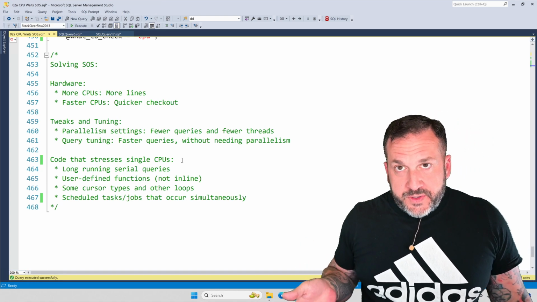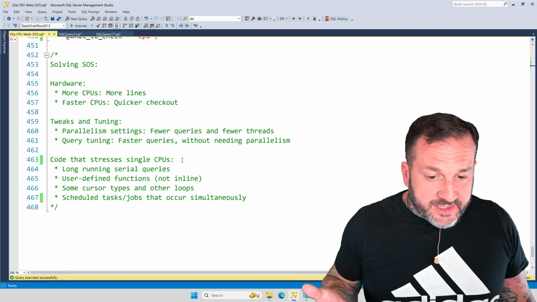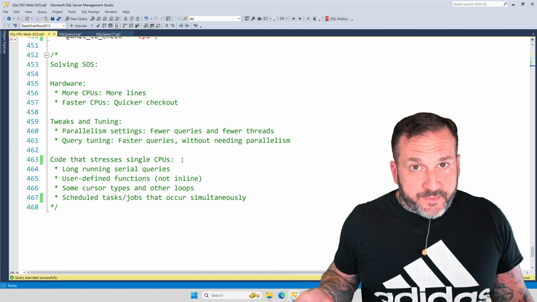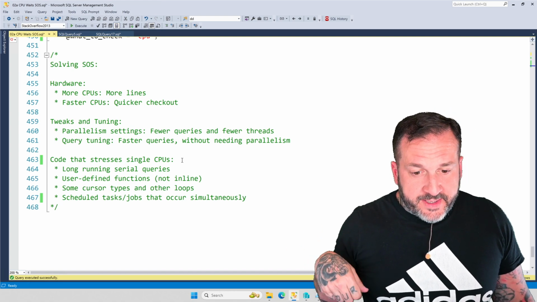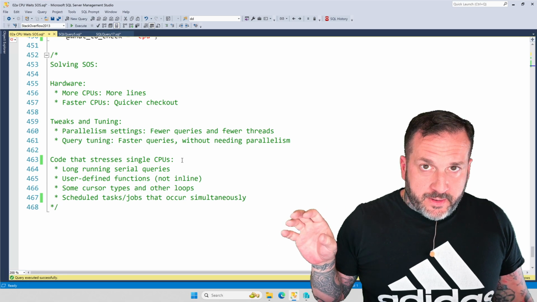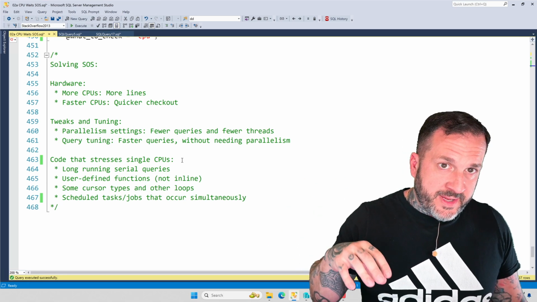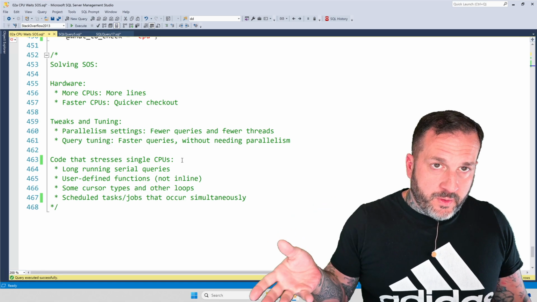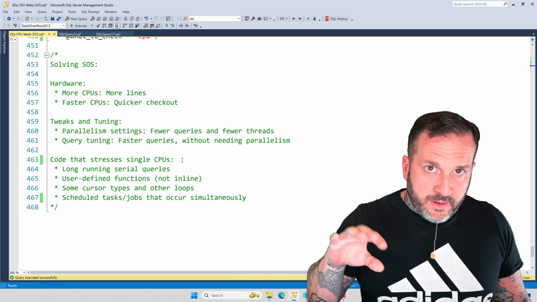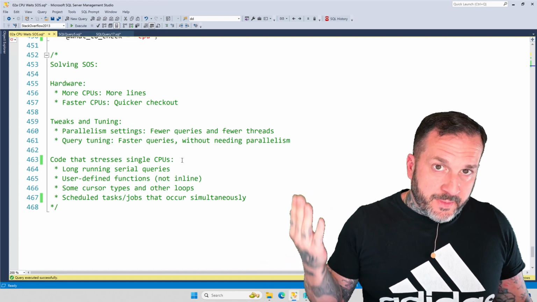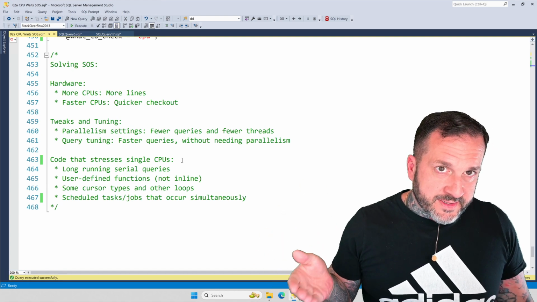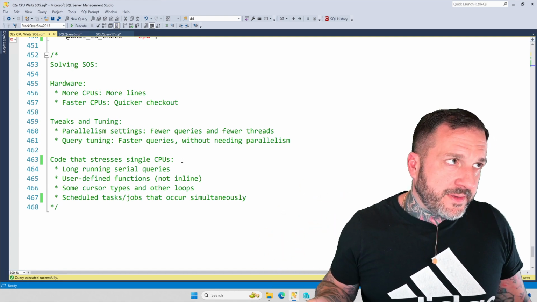You could also make sure that your various settings are in the right place. Parallelism settings can help with SOS scheduler yield waits. Turning max dop down can sometimes help with that because you'll have fewer parallel threads spinning and trying to get CPU attention. Turning cost threshold for parallelism up can sometimes help because then you have fewer queries that are eligible for parallelism.